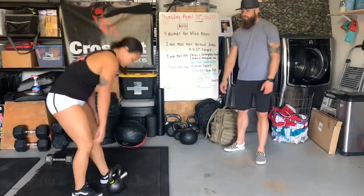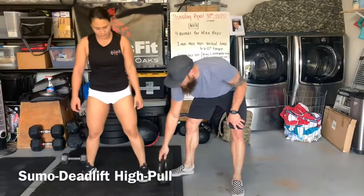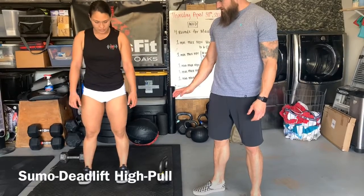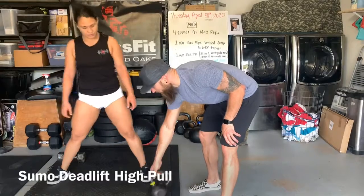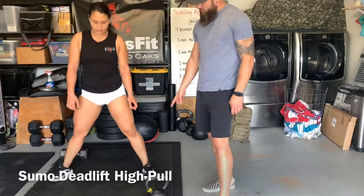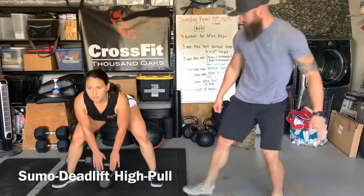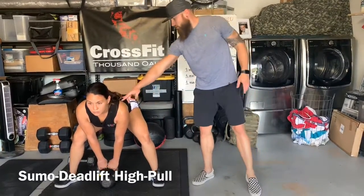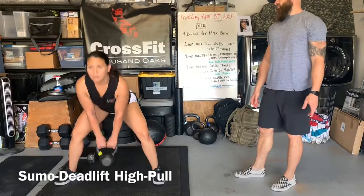So let's talk sumo stance for a second. I'm going to turn and face you towards the camera before we even get into that. Your normal starting stance is right under the hips. Your squat stance is about shoulder width. Your sumo stance is a little wider than that, and the toes are going to point out just a little more. So when she hinges and goes down, that kettle's right there in the middle, the knees still push out into my hand, the shoulders are over the hips, the back is flat, and just do the sumo deadlift.